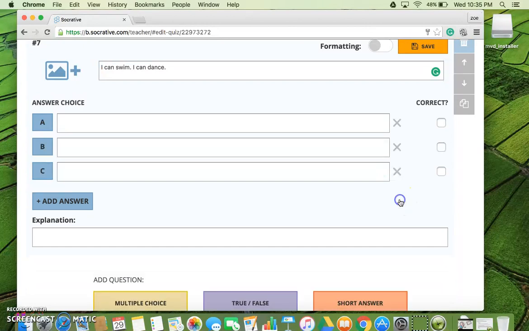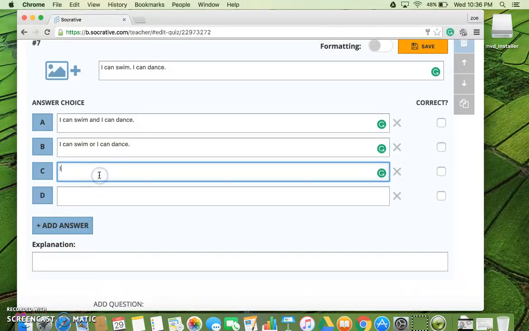So what I can do is anticipate, or try to predict, what other wrong answers they might type. For example, I can swim and I can dance. They may key in this without deleting I can, or using the wrong connective. I can swim or dance.